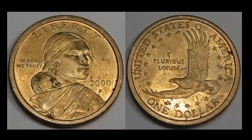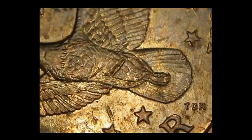And our good old Wounded Eagle friend makes a return. I think we had a couple notable sales here in the last day. This one, not the best looking example. As a matter of fact, a lot of what you're going to find out there in circulation or in soda machines and car washes will probably end up looking like this. But you're going to check the reverse of every 2000p Sacagawea dollar. And what we're looking at is going to be the die gouge that goes through the breast feathers right here. And they're usually paired up with a little bit smaller one as well. So this one is decent enough that you can see this.